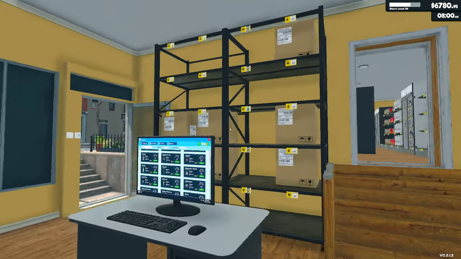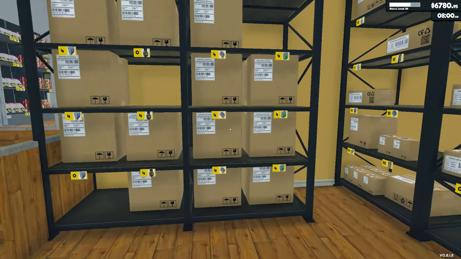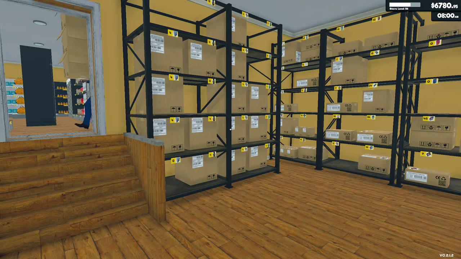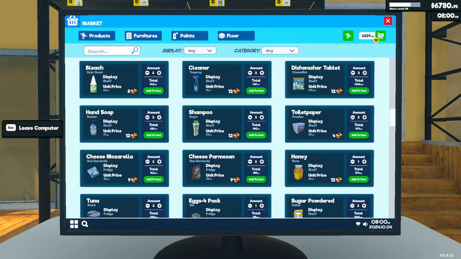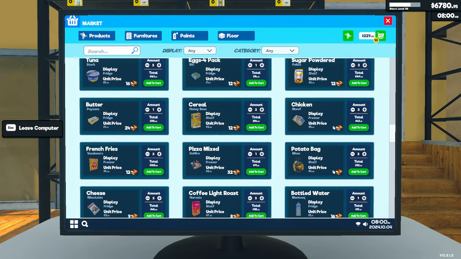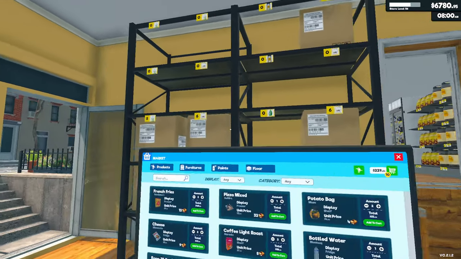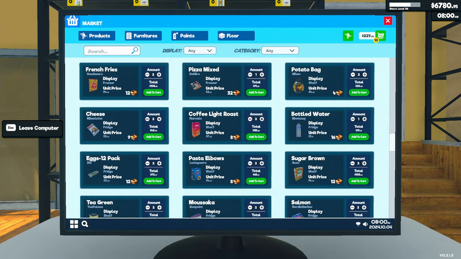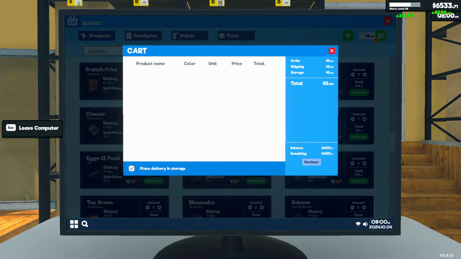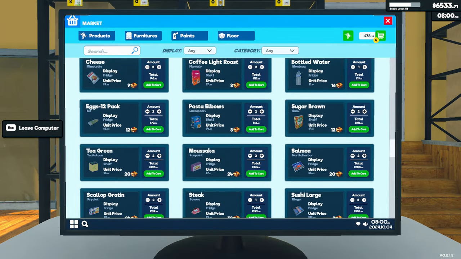Chicken. We don't need chicken. So the thing right next to honey, cheese, parmesan. Do we need potatoes? We don't need, but we'll buy anyway. Okay, we need cheese, coffee, bottled water, and pasta.